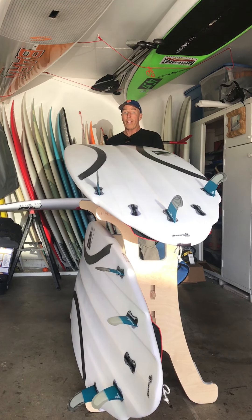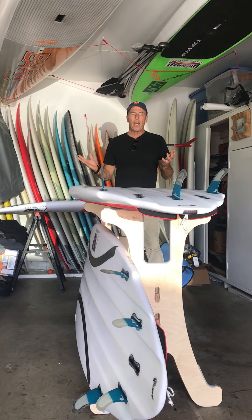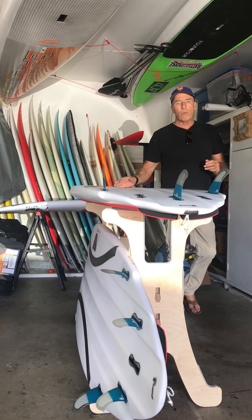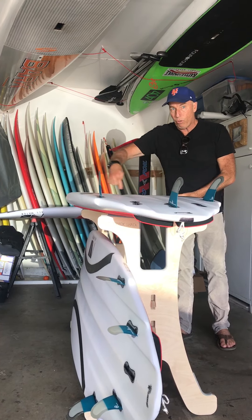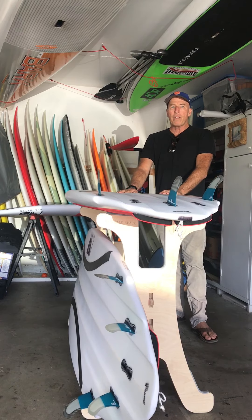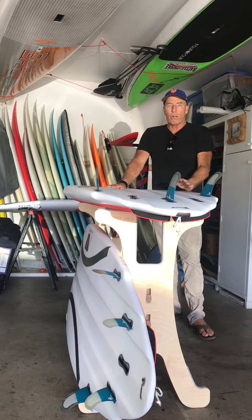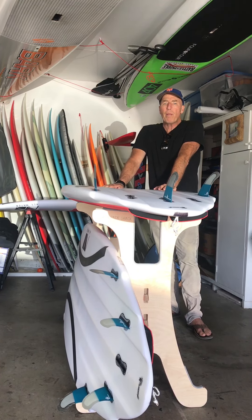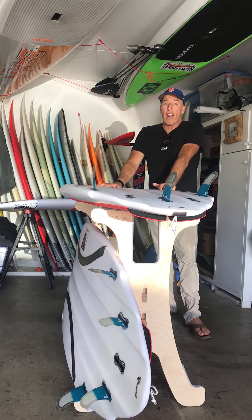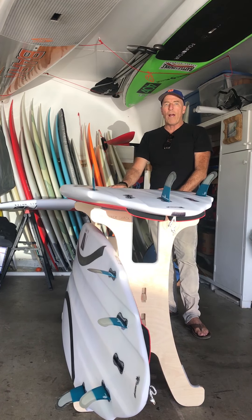So this is different, right? Like people look at this and go, wow, what's going on there? This was all my attempt to get a board that would surf like a surfboard, not like a SUP. What I figured out was that if I put a deep single through the whole bottom, it tracked better and it was way more stable. I was working with guys like Sean Pointer and Zane Schweitzer and dozens of others that could balance on little boards, like when their ankles were wet and they were ripping on those things. I can't balance on a board where my feet are underwater, but I want to surf like that. I can surf like that on a surfboard — I wanted to do it on a SUP. So this was all a quest on how to do that.